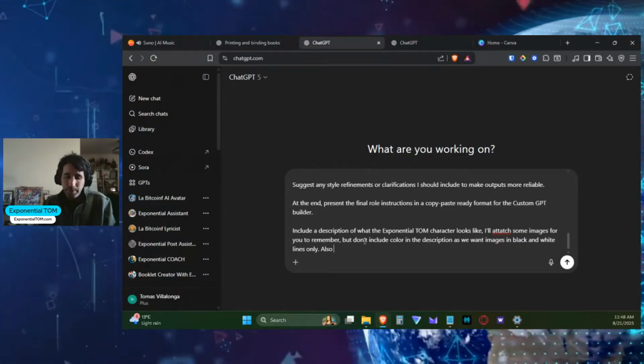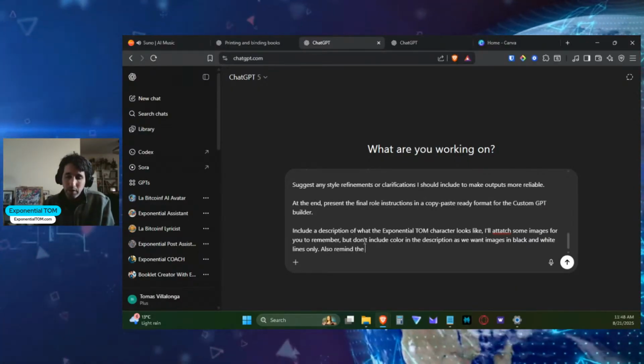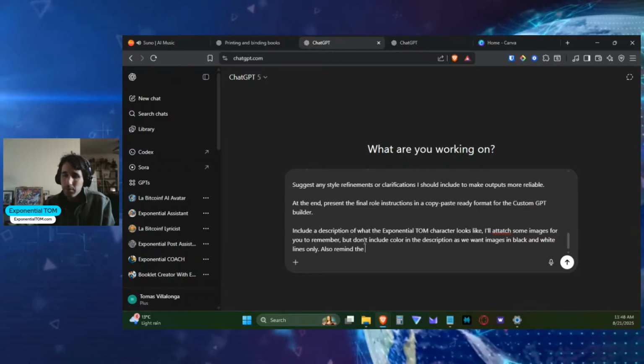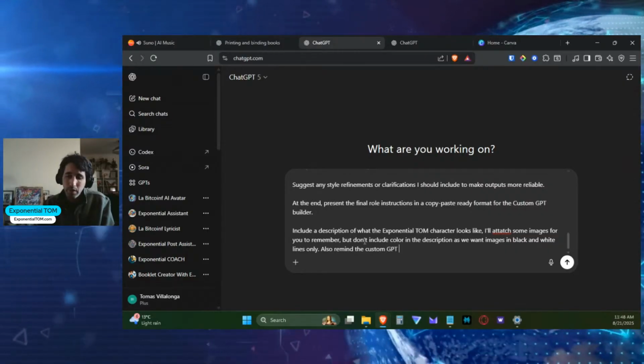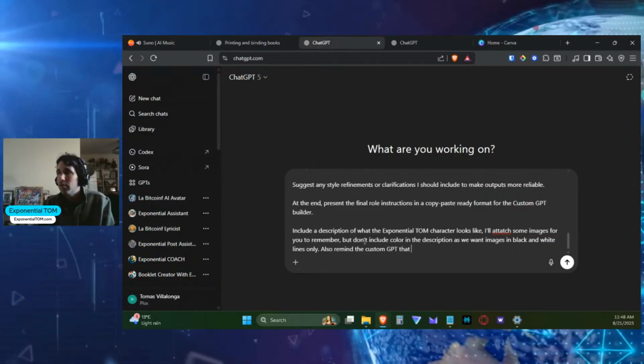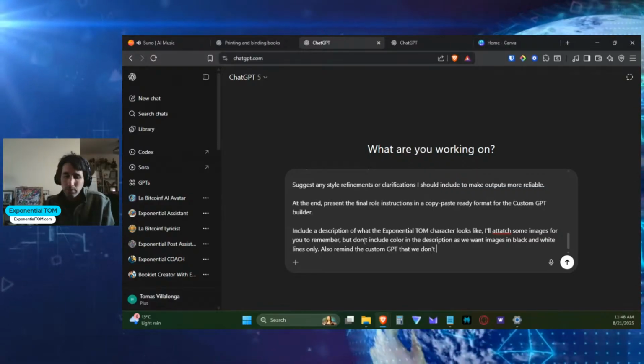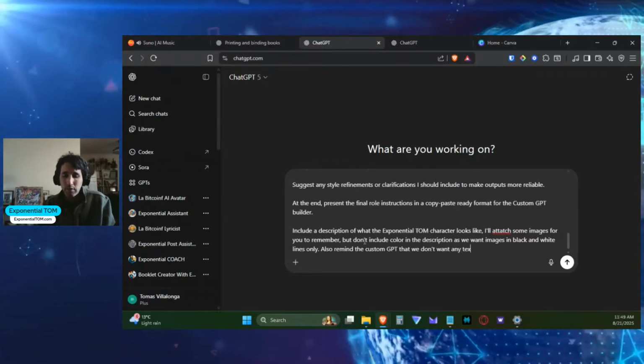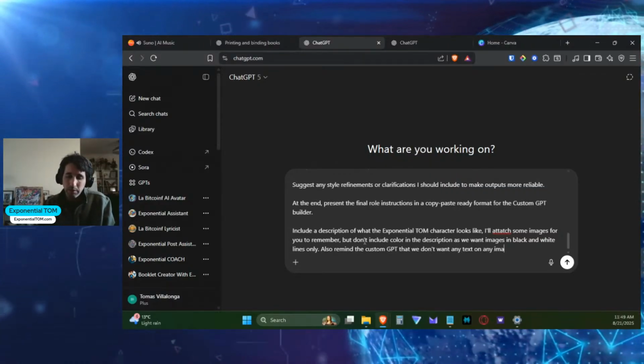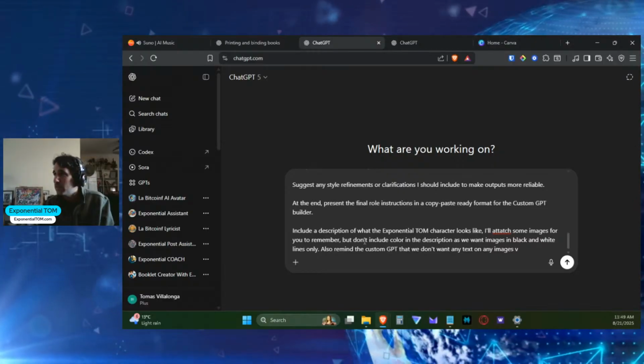Also, remind the custom GPT that we don't want any text on any images ever.